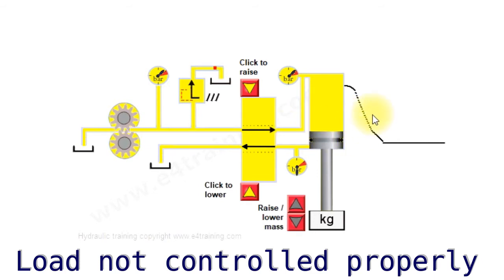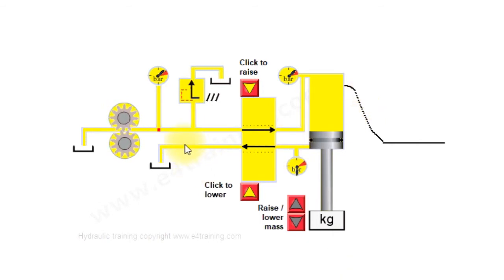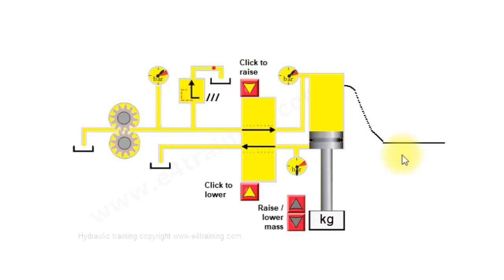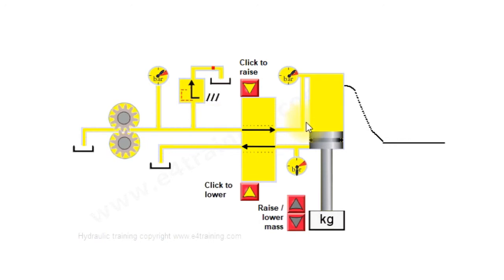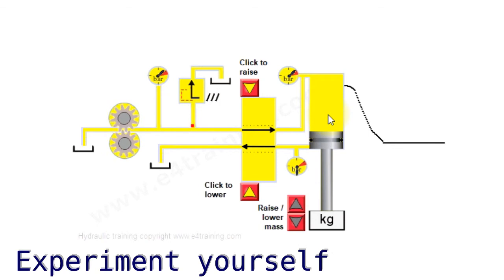This simulation is designed to show what happens when you don't control a cylinder properly. There's no valve here controlling the speed, so the load would try to run away with itself. In reality we wouldn't want to do this — it's falling down to the bottom because the area is larger and with only a certain amount of flow coming in it should actually go slower, so not an ideal situation.